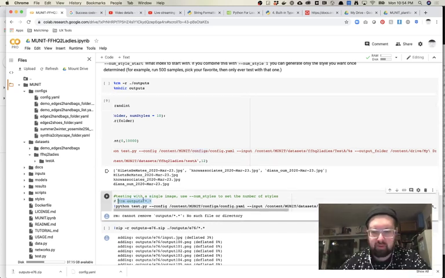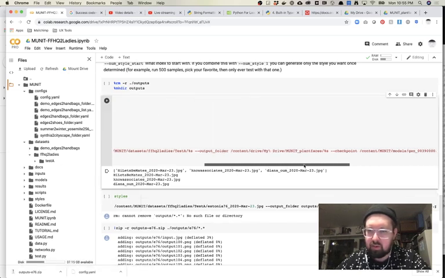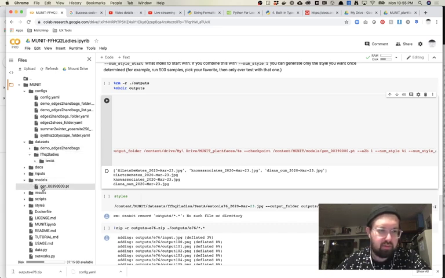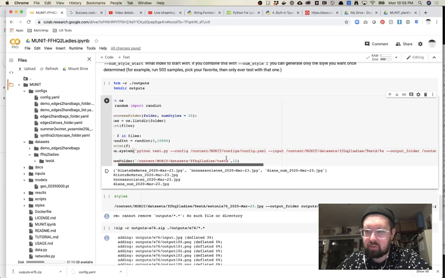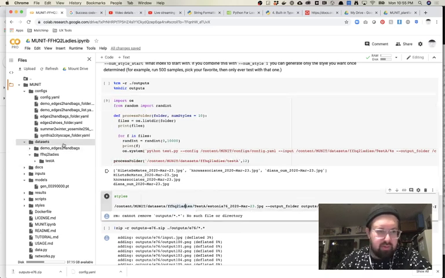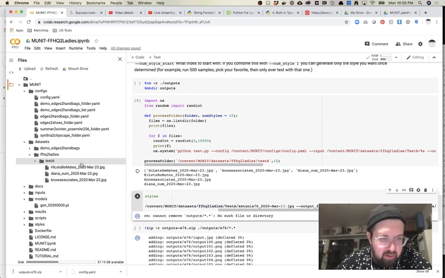Okay, so let's try to run this line then. So we're going to comment this out. Since I already have this line separated out by itself, I can just come in here and I can say content drive checkpoint. Let me make sure that that exists. It does. Let me make sure that path is right. It's checkpoint. That seems right. A to B, number of styles, number of starts. Okay, so let's see what's going on here. Let's grab one of these files. Let me make sure that there are no spaces in these names. That can sometimes cause issues.